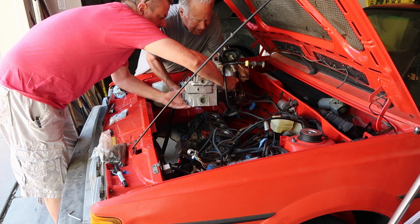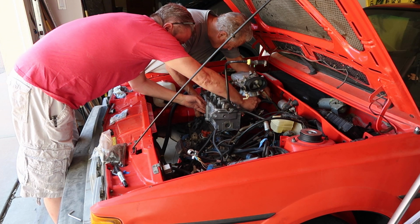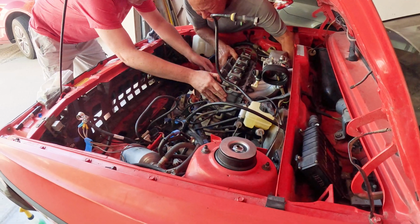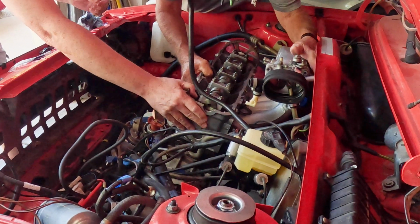All right. I think I've got it. If you can help me a little bit, right? All right, just should be. There's nothing that it sits on, it's just the bolts, right? Yeah. Okay. Okay. Let's grab a couple of bolts.